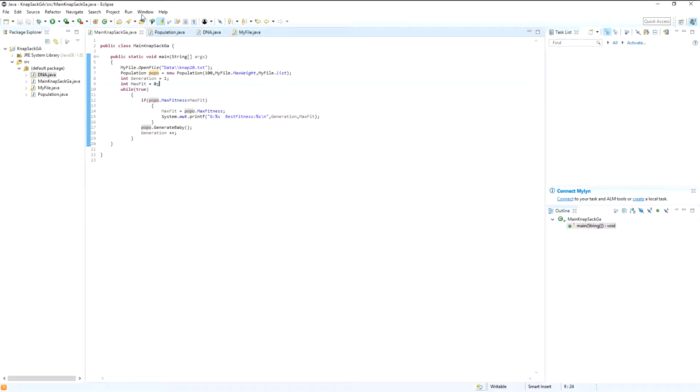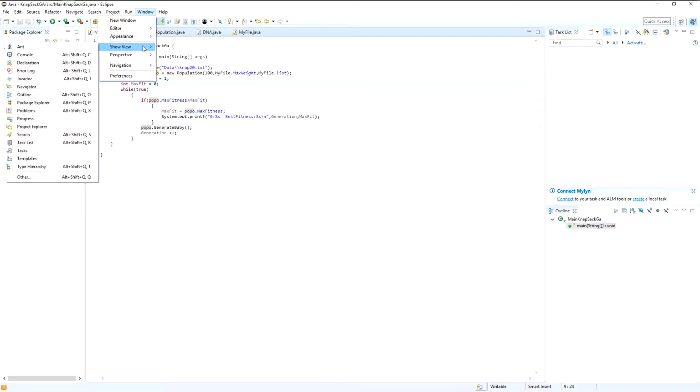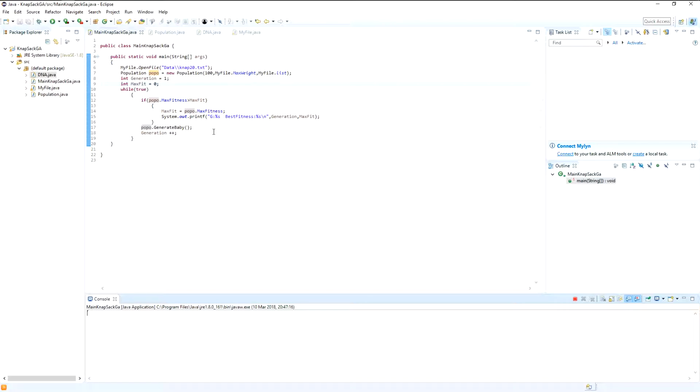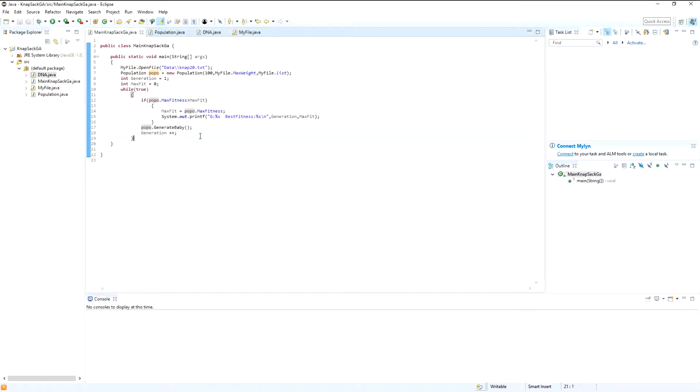Let's go to Window, Appearance, Show Window, Console. Okay, there is one more. Okay, I think there's something wrong.